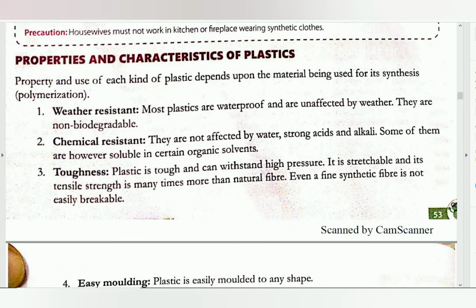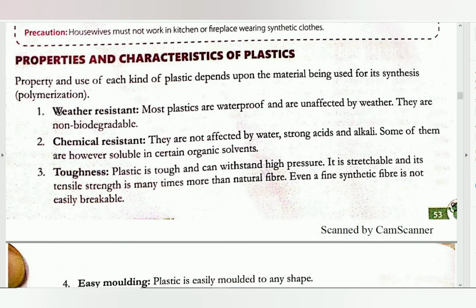In the previous class, I explained to you about plastics. Alright, so in this class, we are going to see about the properties and characteristics of plastics. Let's start with the properties. Properties particularly depend upon the material used for its synthesis. Alright, which material is used as a raw material?